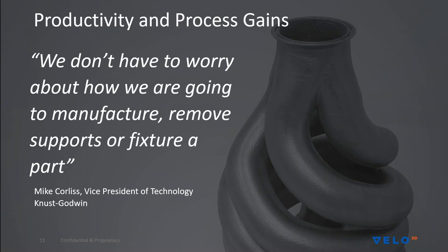So by taking the support removal and the support scheme strategy out of both the design loop and now out of the manufacturing loop post-print, you've really shrunk that time down and decreased that touch labor cost that's been alluded to. In my world in aerospace and space in particular, I'm focused on cutting out that touch labor to the maximum extent possible, and that's really where I see the gains for us at Interstellar. Excellent.